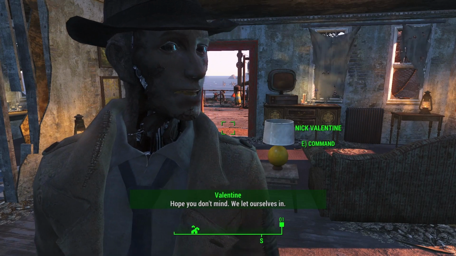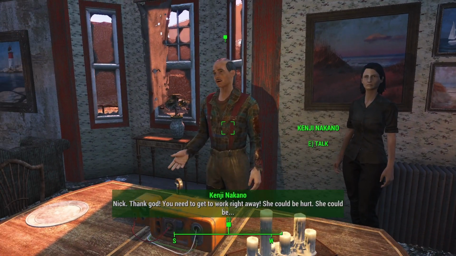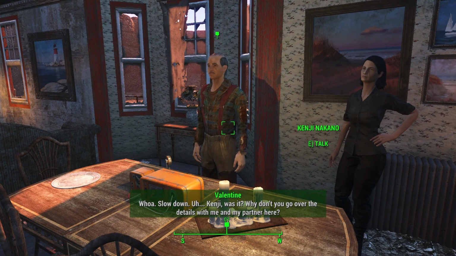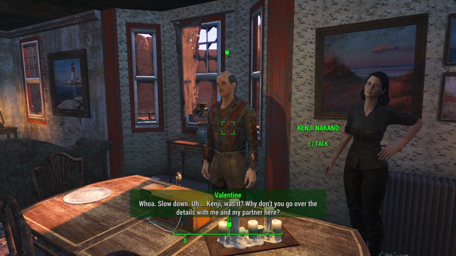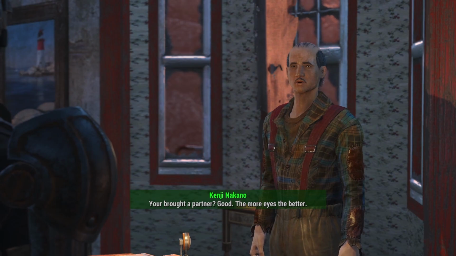I hope you don't mind. We let ourselves in. Nick, thank God. You need to get to work right away. She could be hurt. She could be... Whoa, slow down. Kenji, was it? Why don't you go over the details with me and my partner here? You brought a partner? Good. The more eyes, the better.